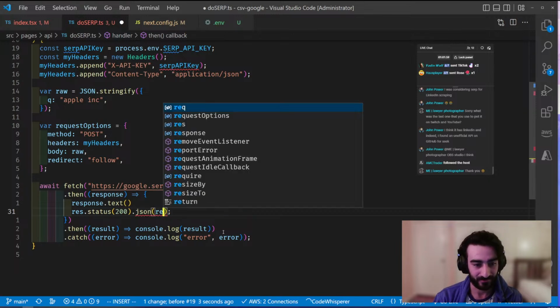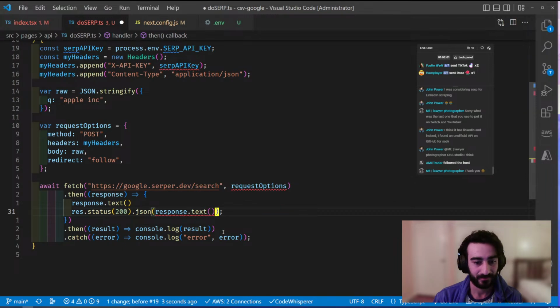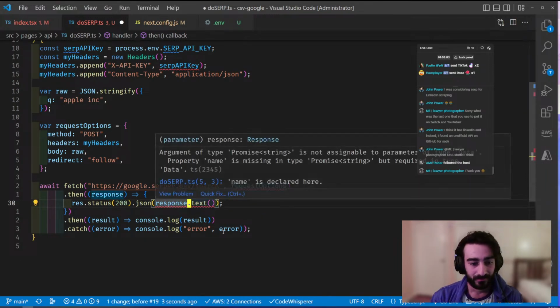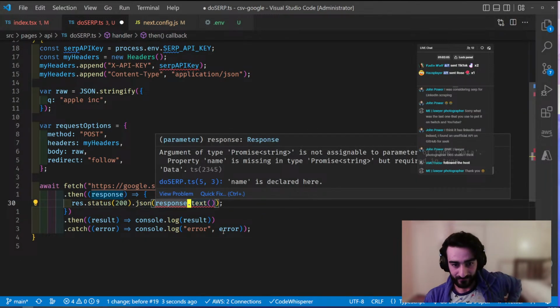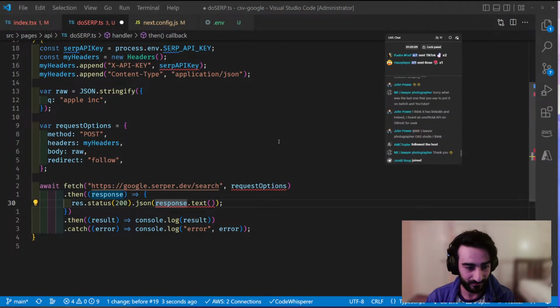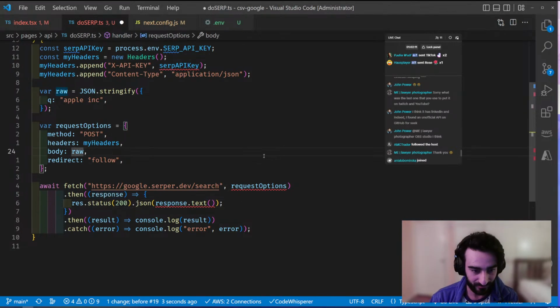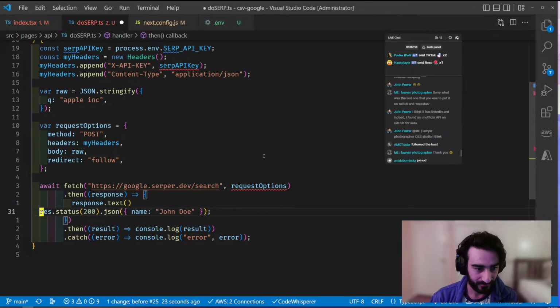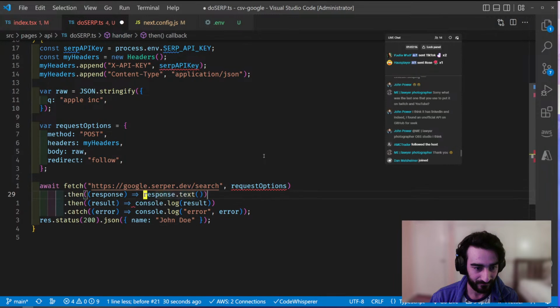Response, I think it is in JSON, so we'll go response.text. Like that. Name is declared here. Oh wait, I did it one too early. That's not even the final step.